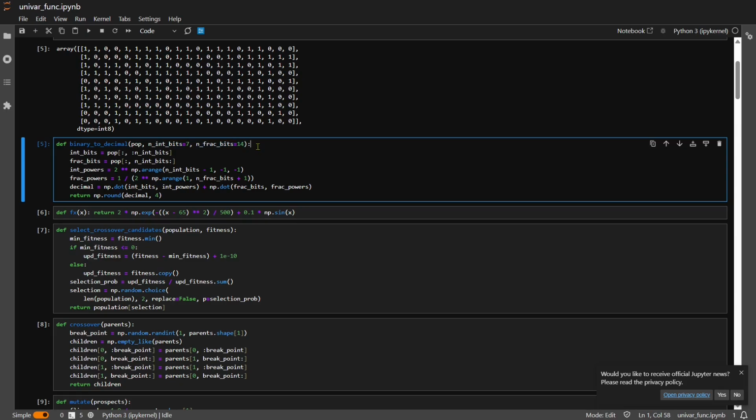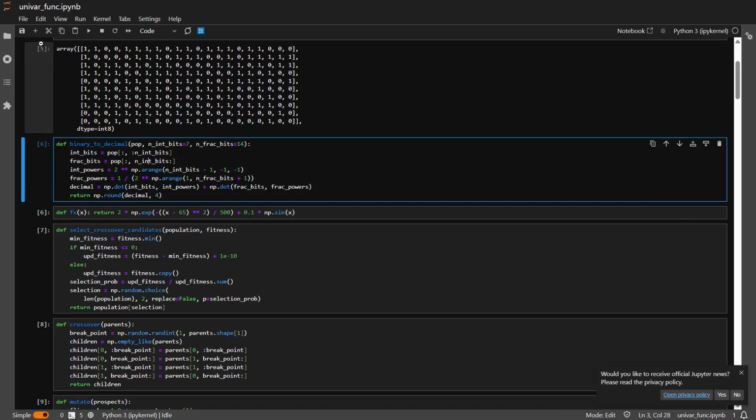We're defaulting it to 7 and 14. Now this function works by separating out the integer and fractional bits and creating powers of 2, raising the binary bits to the corresponding powers of 2 and summing up the result. And it returns the numeric value rounded to 4 decimal places.